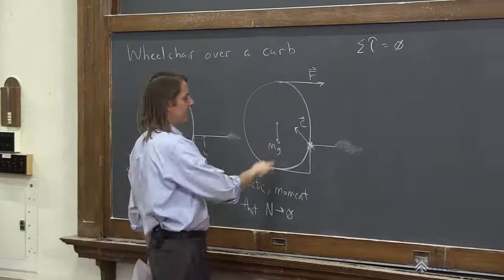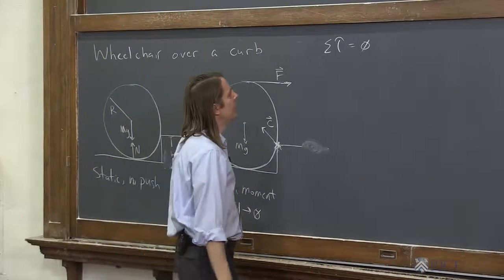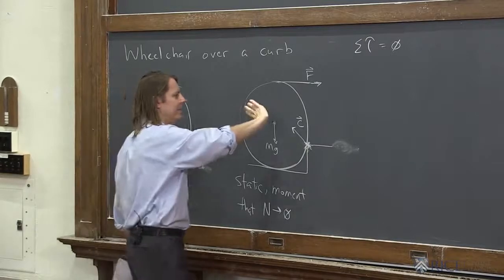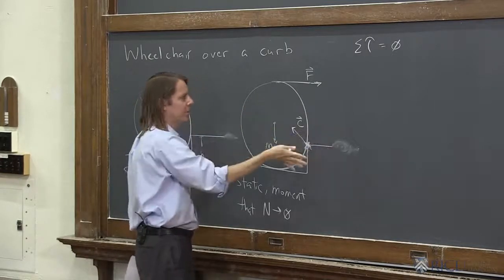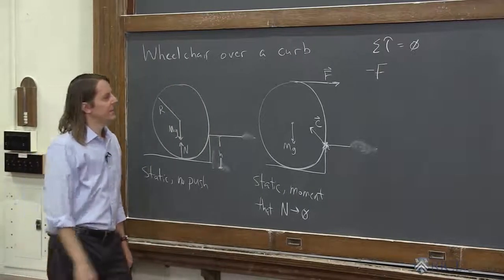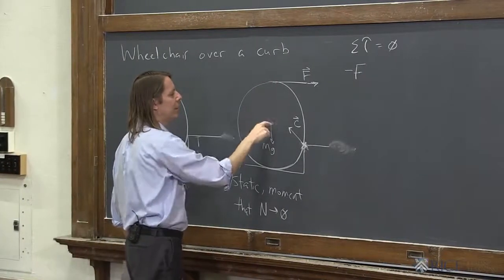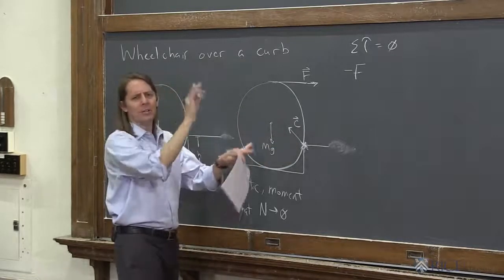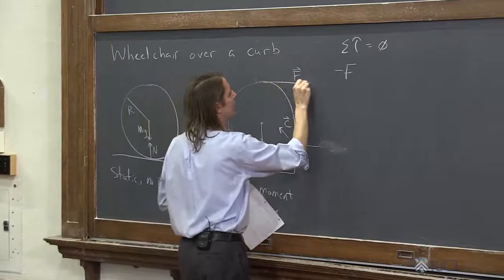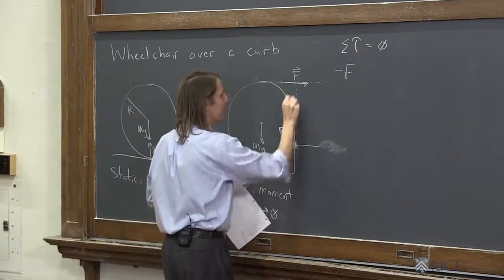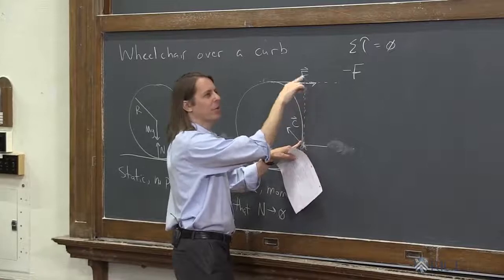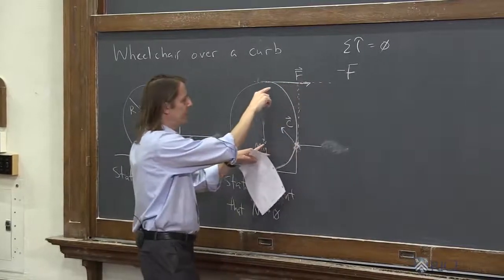So what we've got to do then is write the torques for these two forces, set equal to zero, and then see what the force is. So let's do F first. The force you're applying with your hand is tending to rotate the system this way, clockwise, so it's negative. So it's minus F. And then we need the distance, and it's not just big R, because our axis of rotation isn't here, it's here. So we could get into the whole complicated vector thing, with the vector R from here to there. We don't want to do all that. Remember, you can just put a straight line along the force vector and go with the moment arm that's perpendicular from that line to the point of rotation. So it's really just F times this distance.